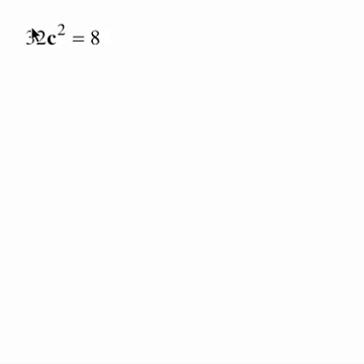Here's a second degree equation. We have 32c squared is equal to 8, and we just want to figure out what c is. So let's solve for c squared. I want to get the c squared alone, so I want to get rid of that 32, and it's multiplying the c squared, so I'm going to divide both sides by 32, and so we have c squared is equal to 8 divided by 32, which is 1/4.